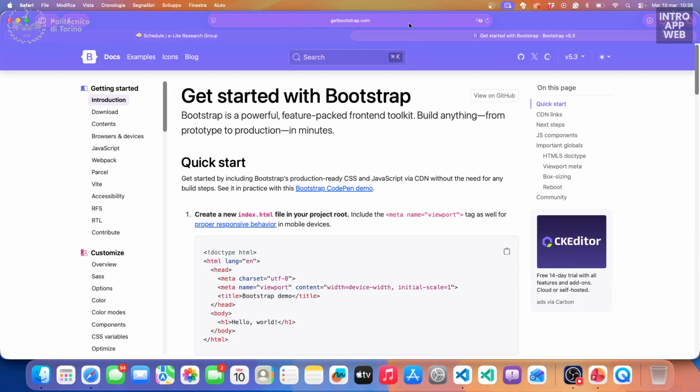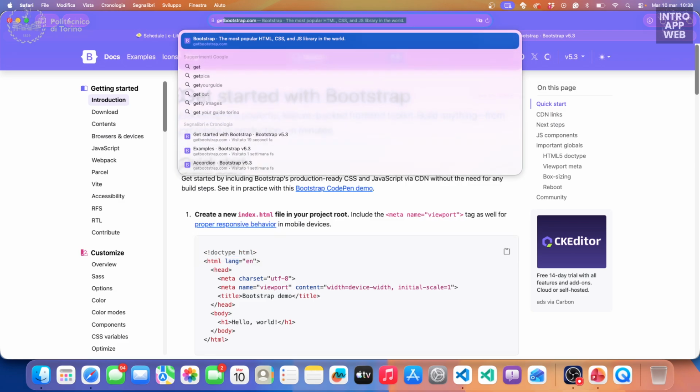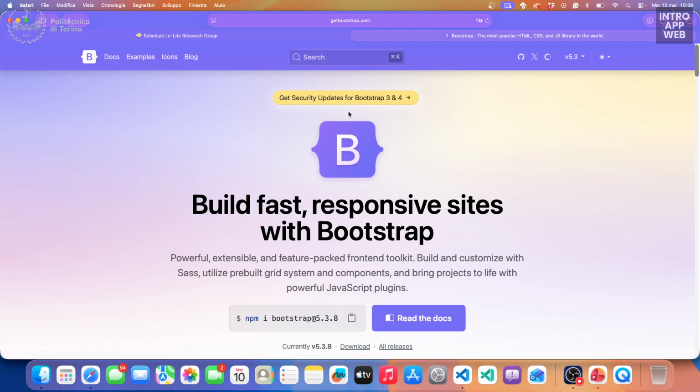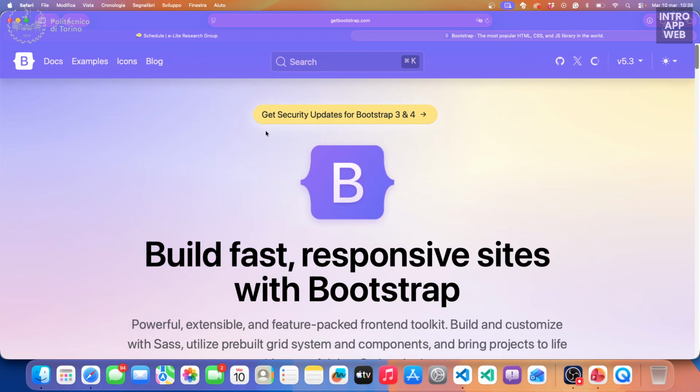Once again, I repeat, the official website is getbootstrap.com. And the same as we have seen with HTML and CSS, we have a page with all of the references to all of the elements that we have available in the framework. So the reference is in this link that is called docs.